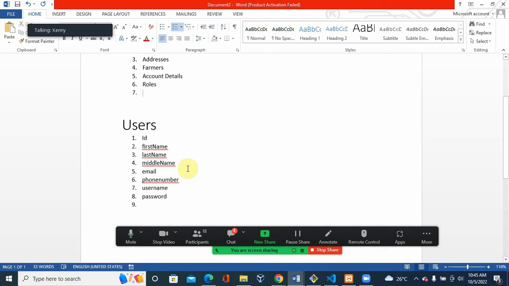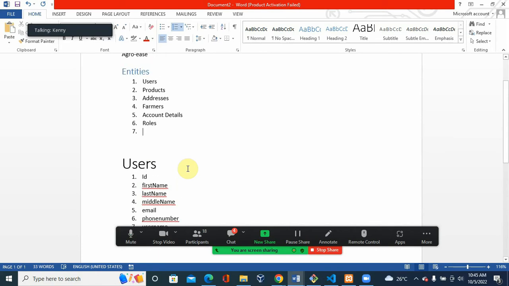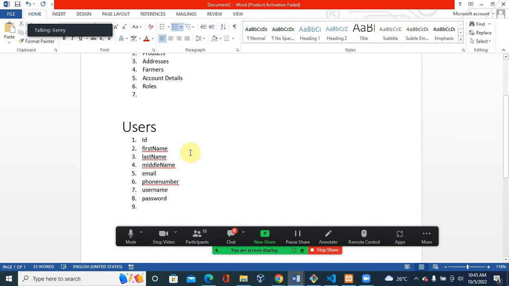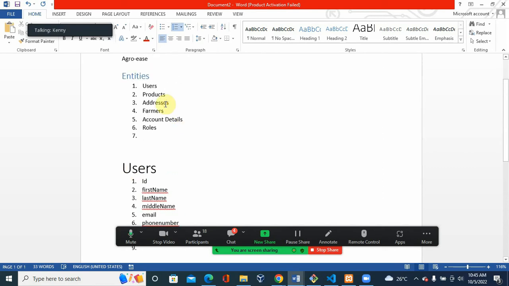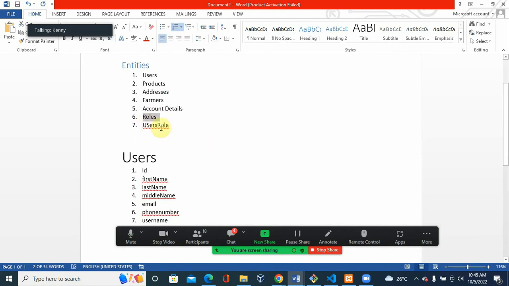Then you are going to have a table that relates users with roles. Even with the address, we are going to do the same thing, where you're going to have the relationship that exists between a user and a role. But we'll come back to that. So we can say users role. So this is a role that doesn't have to do with any user, and this one is how a role relates to a user. We'll come back to it, and I will try to break it down properly.